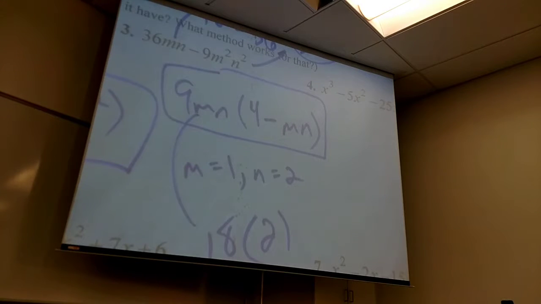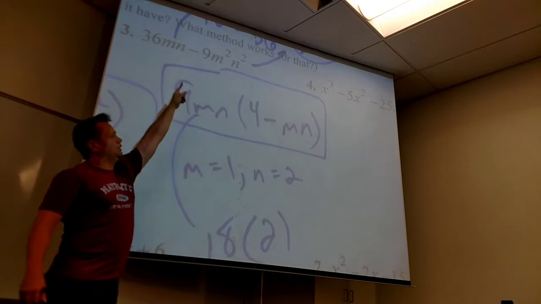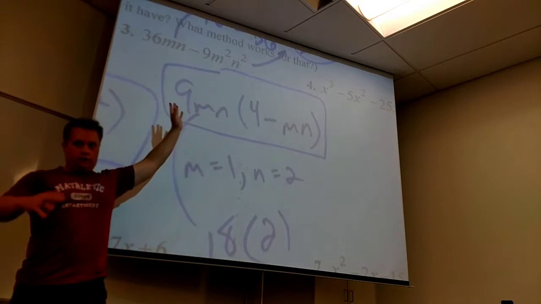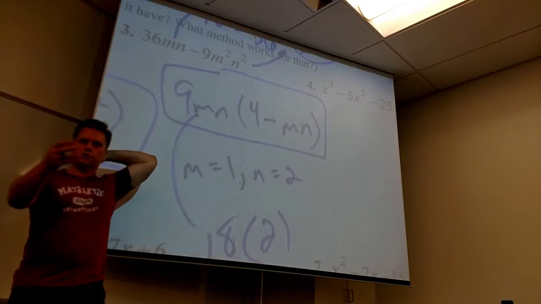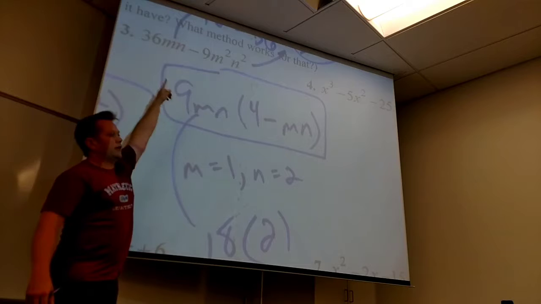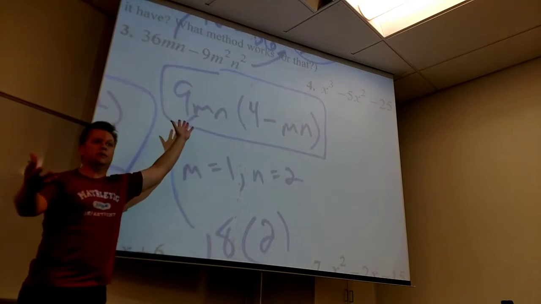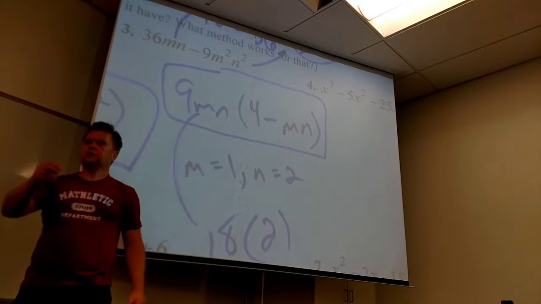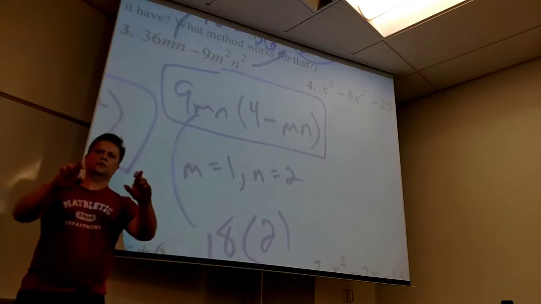So, do you have to use 1 and 2? No, you can use any numbers you want to, and that's kind of a way to check it. Or, that's what we're really doing. Why is algebra difficult? Because when we did this one thing, we actually factored an infinite number of numbers. Thank you very much. That's a pretty good morning, all right? You guys know what I mean? m and n could be anything. So how many numbers did we just factor when we did this? An infinite number of numbers. Oh, holy shit, right?